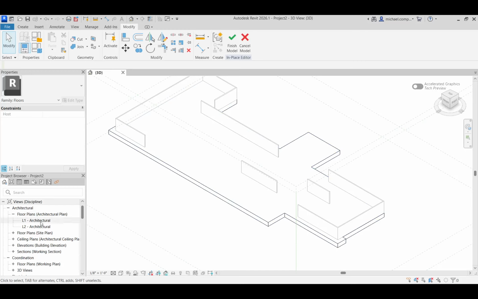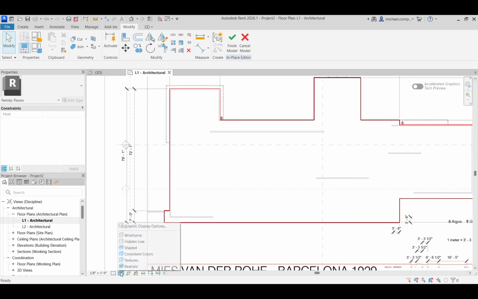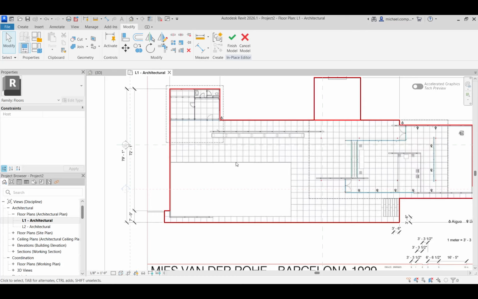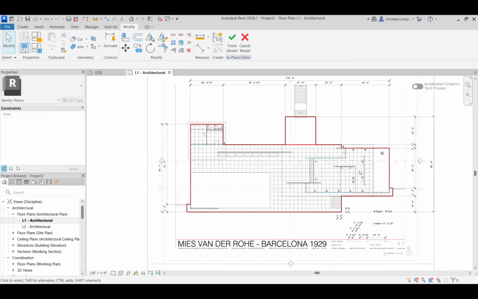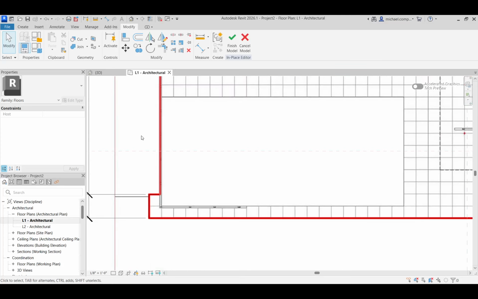So I'm going to go back to, and I'm using the browser, the floor plan, which is here. And what you should notice, and I have to do this in wireframe because my floor covers this, is that there's a reflecting pool in both of these things, right? So with this floor open, nothing else, I'm going to model in the reflecting pool.